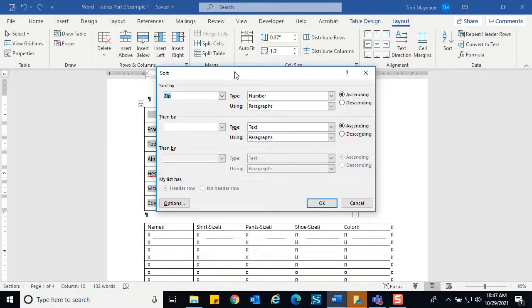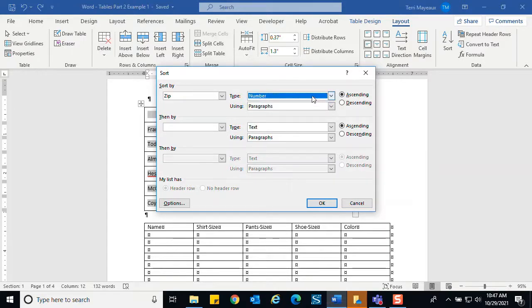And when we click on it, we can see that we have a dialog box, and so I can sort by zip. But notice that when I click the drop down, because I have header rows, it is going to ask me what columns I want to sort by, and it gives me that particular header name. So I can click on zip, and then the zip code it picked up as a numeric value, but we could also say, oh no, zip is just text instead, or it's a date.